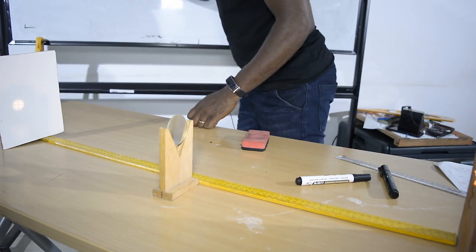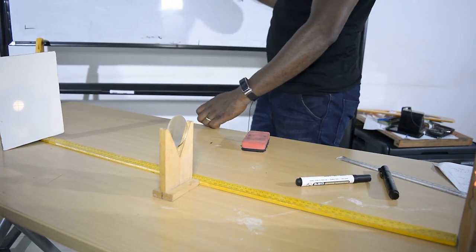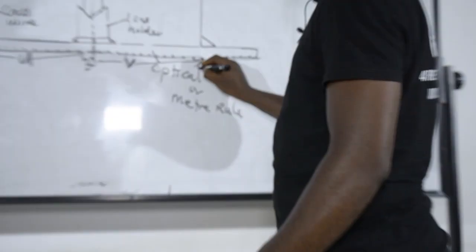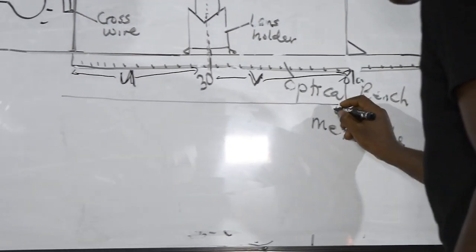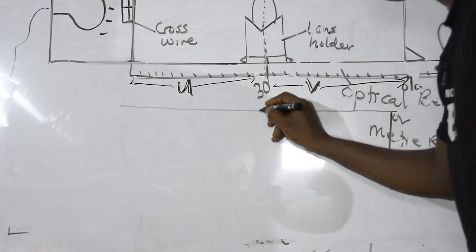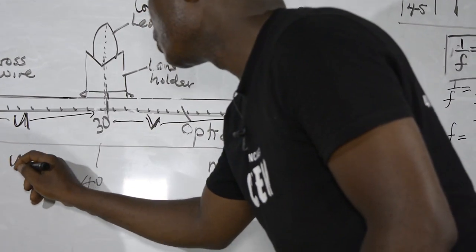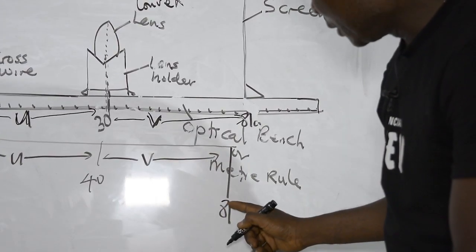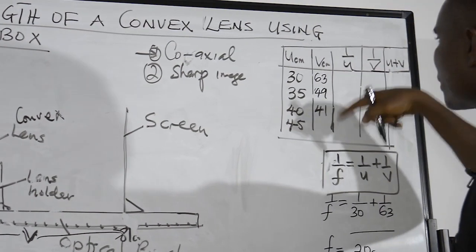This is V, and this is U. So whatever scale you are reading here, this is the object distance. But this number here, let's say in this experiment, this last one, it was 81 here. So this distance is reading at 81, and this other distance is reading at 40. So this was the starting. So now here we have U. U is this distance. Now I want V. So if I want V, it is this 81 minus this 40 that gives me this V. That's how this V comes here. And now you'll be able to do the reciprocal.